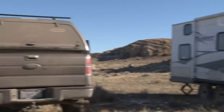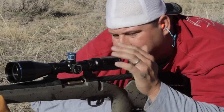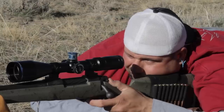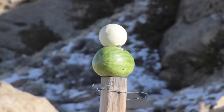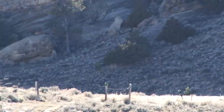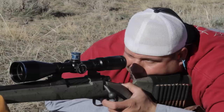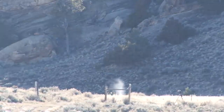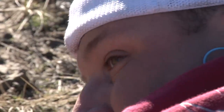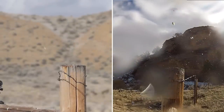We left the Huskemaw headquarters, grabbed a few melons on the way, headed to set up camp, and sighted in the rifle. Hold right on that watermelon. All right, here we go. Come up to you and hold a minute. Hit it again. Jack another one and hit the melon now. See if it'll blow up. Boom! Smoked it.